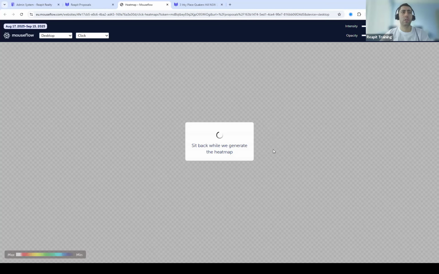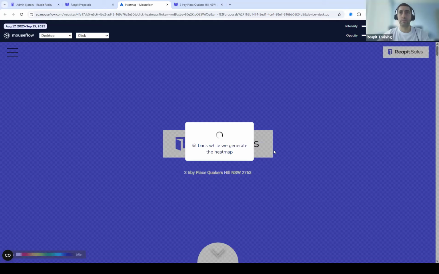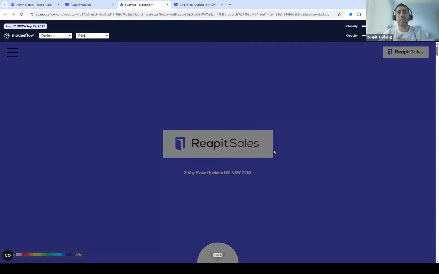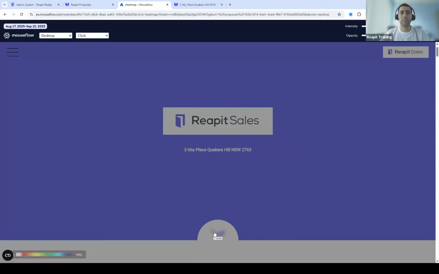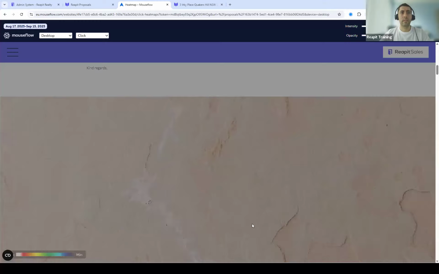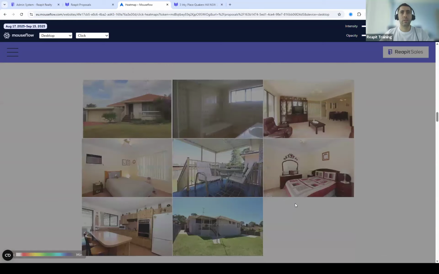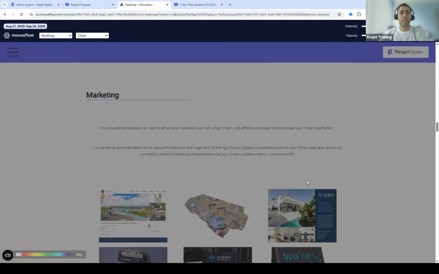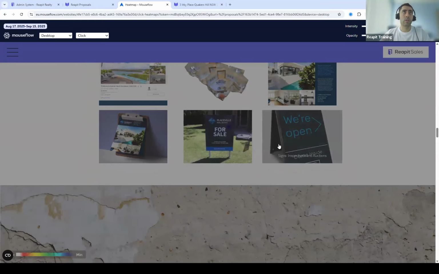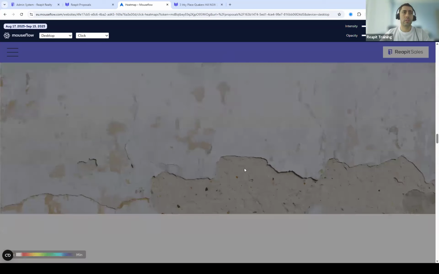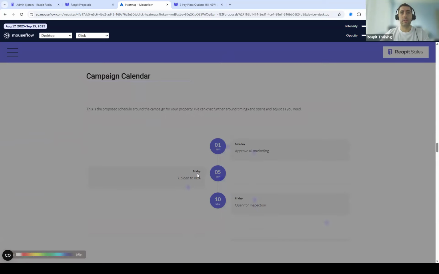The heat map is going to show where the activity is mostly done within the proposal. There's a couple of advantages of this heat map as well. I can see when it's been clicked, and I can see the areas of interest. If there has been any interest in particular areas, when we actually produce future proposals, we'll be able to see where we should focus our proposal in our templates. We can see there's a bit of activity in the campaign. We can see what we should be focusing upon.